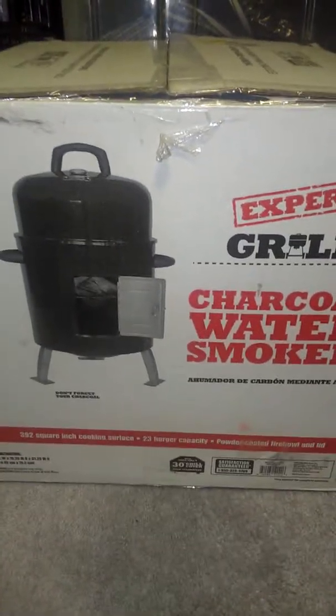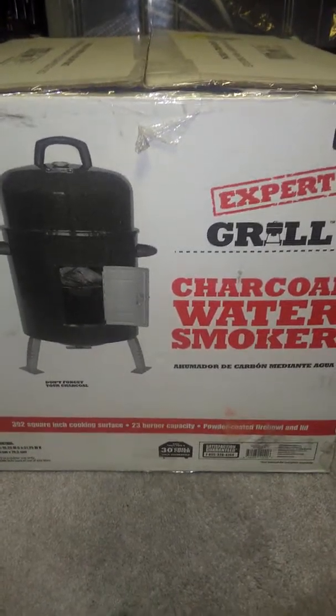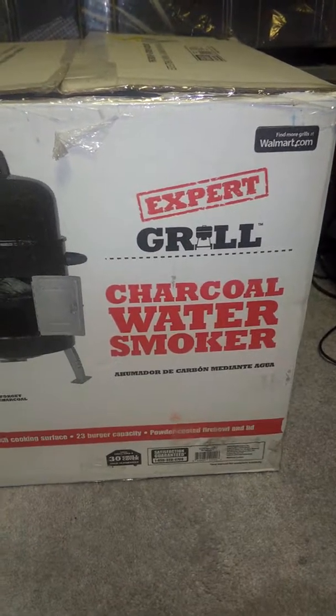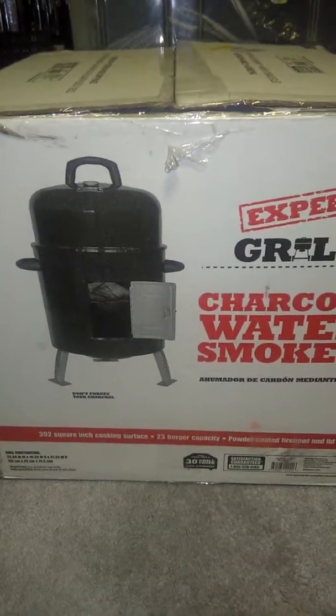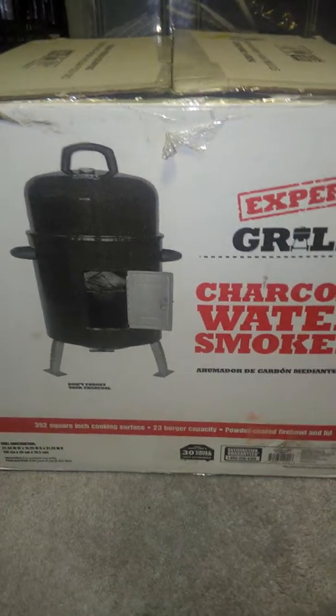Hey guys, Joe here. So I just purchased a couple days back the Walmart charcoal water smoker, the Expert Grill, as they call it, for $34 and some change, closer to 35. And it's basically just like an unboxing video.